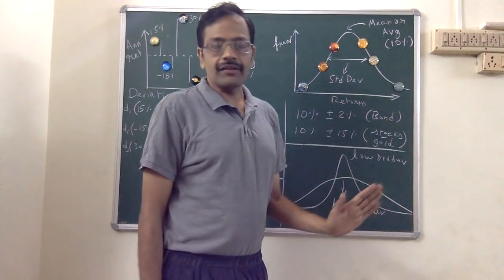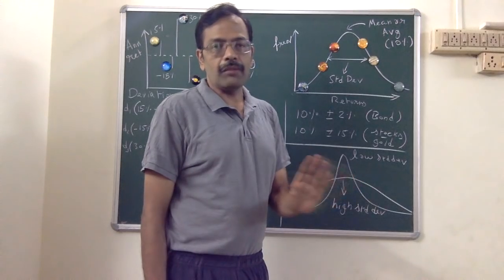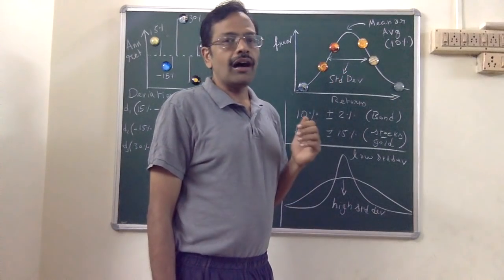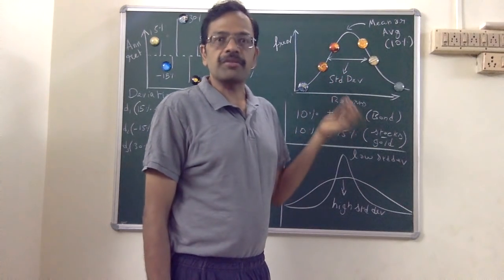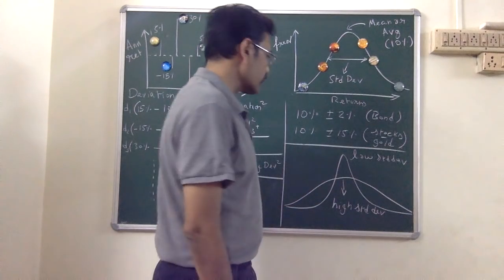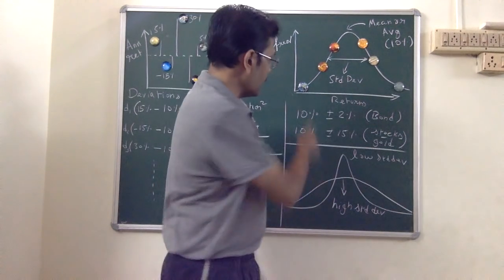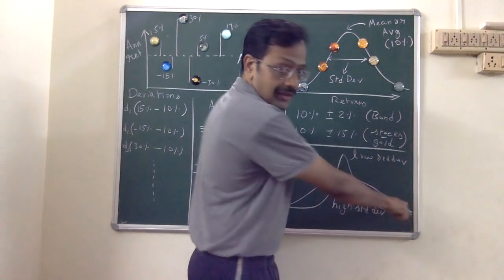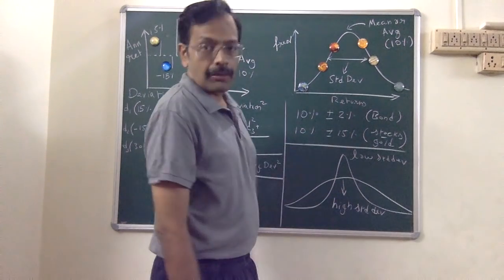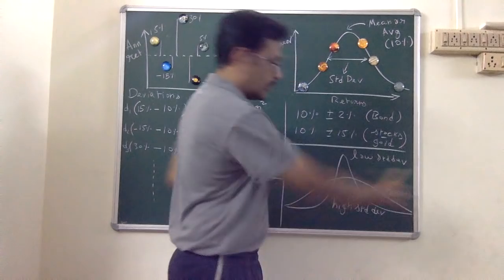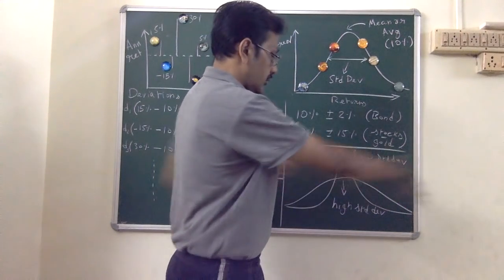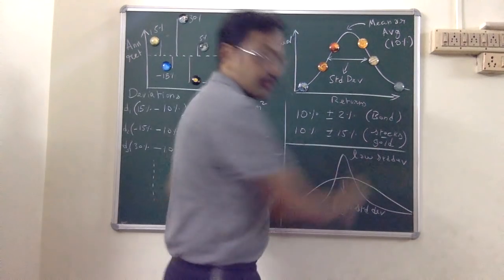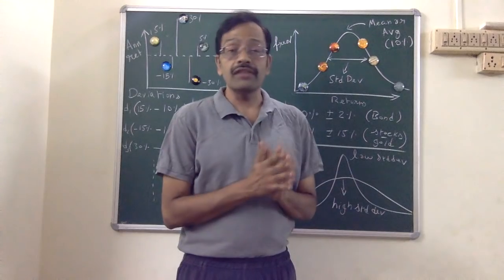If the data points fall on a bell curve — which they never do, because stock market returns or any kind of market returns never fall on a bell curve — this is a very approximate representation of volatility. For example, if I have 10 percent plus or minus 2 percent, the bell curve will look nice and sharp. But if I have 10 percent plus or minus 50 percent, it will be a broad, much wider bell curve across the x-axis. That is essentially how standard deviation is defined.